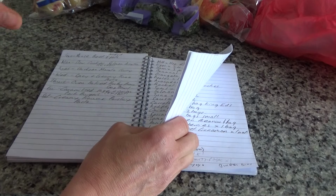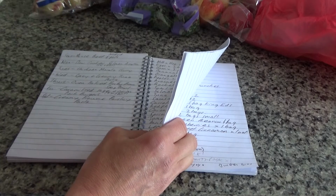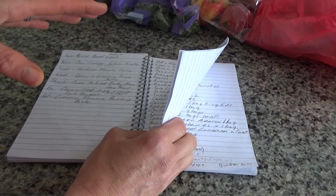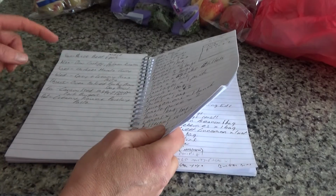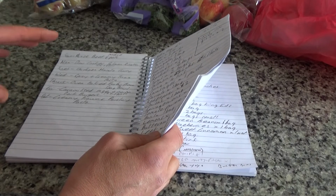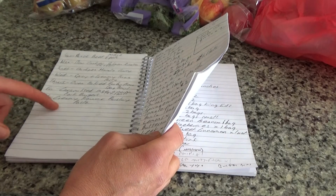And then if we run out of anything or we miss something off the shopping list, we generally tend to go to Sainsbury's at the weekend. So that's our local supermarket, and we go there for any odd bits. We also go there to do my mum's shopping for her still as well. She doesn't like to go into large groups and things still. She's still a bit anxious about it, so we've agreed to keep doing her shopping.